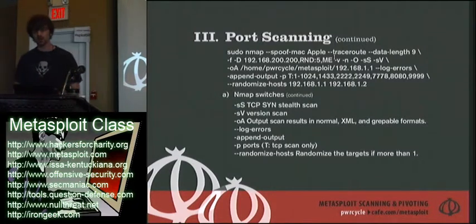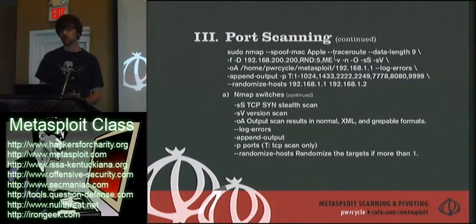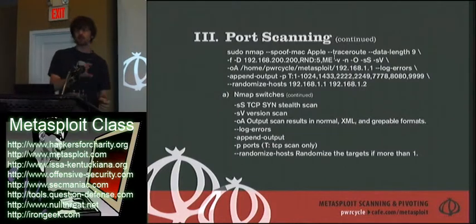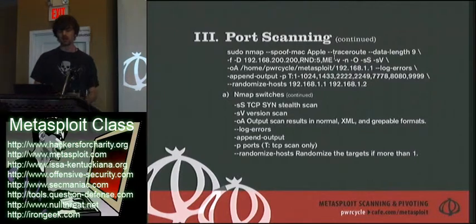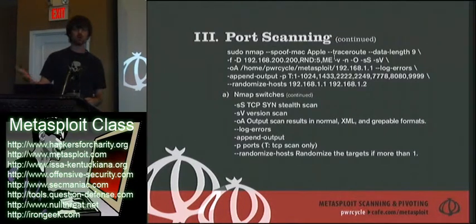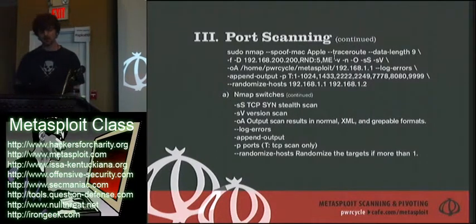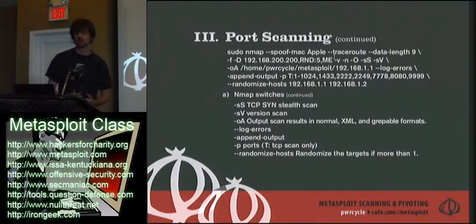And here's where you declare the ports. So 1 through 1024 just says I want to do every port in that range, and then you just do commas where you can specifically add other ports if you know you've got an exploit for 1433, or you know that your target always runs an internal proxy on 2222 or something like that. Then the last line is randomized hosts and the 2 targets that you might want to run against.